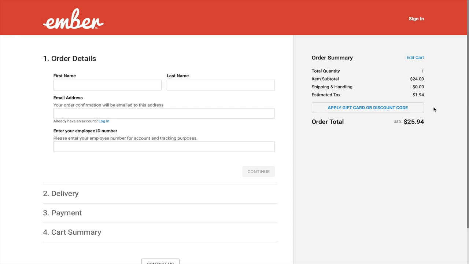Now, one other point, you'll notice here it says enter your employee ID number. So, of course, using InkSoft on a store-by-store basis, you can create custom checkout fields. And this will allow you to collect the information you need to successfully execute on this particular order or sales campaign. So think about single invoicing opportunities where you need to go back and bill your customer for all the transactions, logistics, decoration, whatever data you need to collect. It could be a text entry or a dropdown, and you can require or make that information optional. Really powerful feature that's built into the InkSoft checkout that you can use on a store-by-store basis.